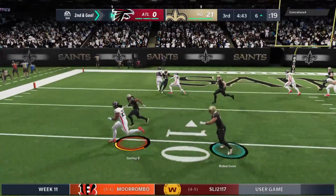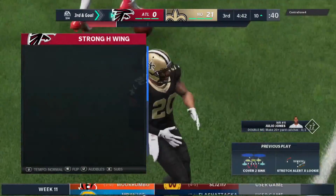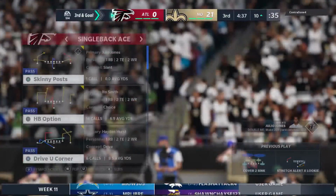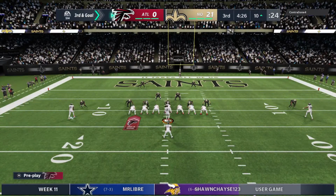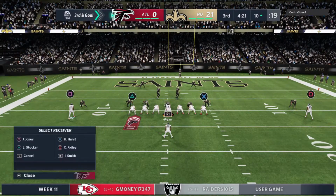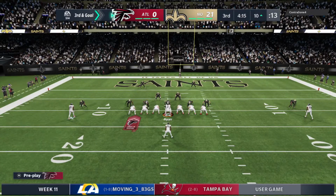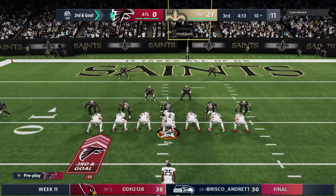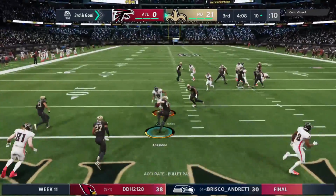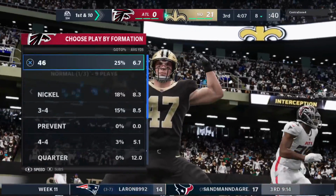Another try on second down with Gurley. And they'll be driven back here, losing yardage to the 10-yard line. They lost 4 there, and it's third down. You got to figure the further they fall behind, the more you think that they'll get away from the run. They're trying to stick with it, but the results just aren't there. Third and goal, Ryan. And a short return will be stopped inside the 10 at the 8-yard line.